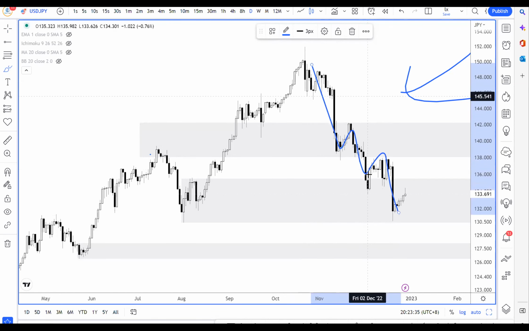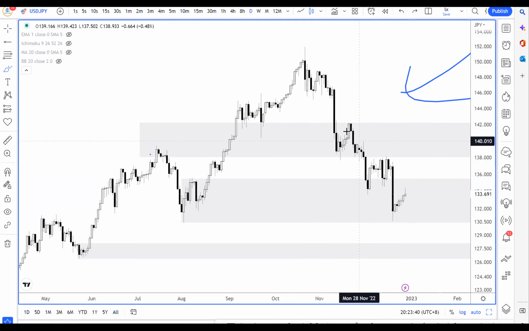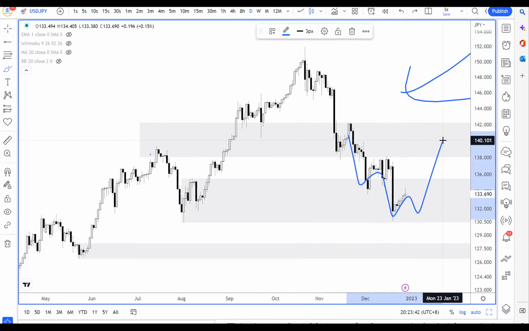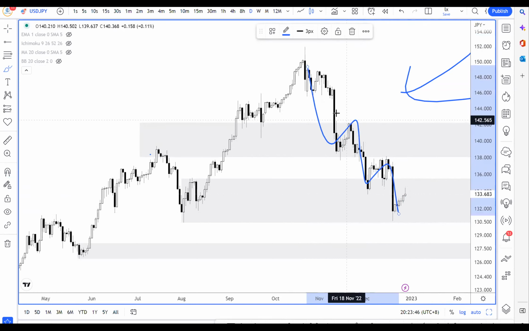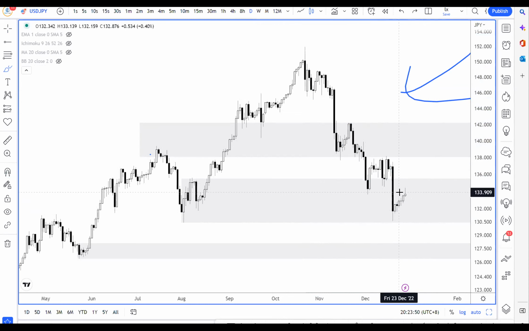So what this shows us is that if we were to see any reversal and continuation of the uptrend on the daily, we need to first see a change in structure. You can notice how this market structure across different time frames tells you different stories and what you can interpret from there. So this is on the daily time frame.